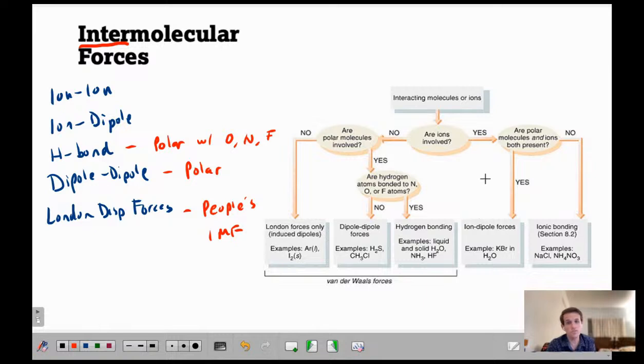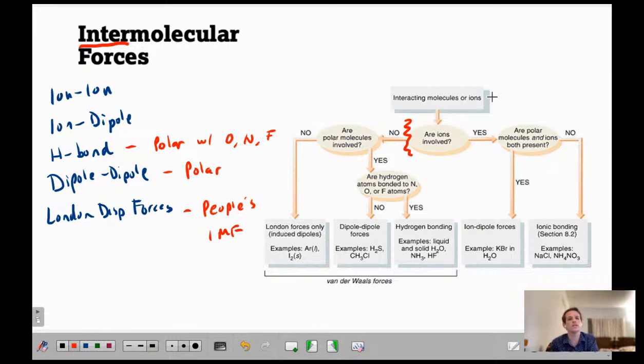So if you have trouble determining intermolecular forces, sometimes a flow chart like this may be helpful. Obviously, you can't use it on the AP exam or in your teacher's test, but when you're practicing at first, this can help you think about it. And eventually, hopefully, you internalize this flow chart. So most of the time, if you are not thinking about ionic compounds or mixtures and more of a pure substance, you can almost start right here. But we can start at the top to see.